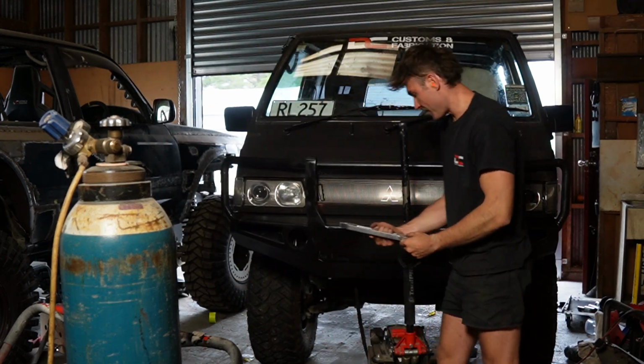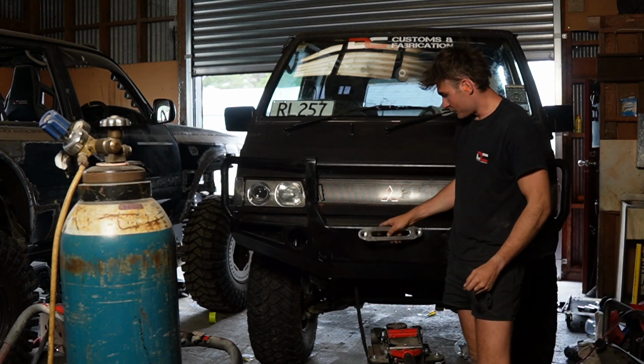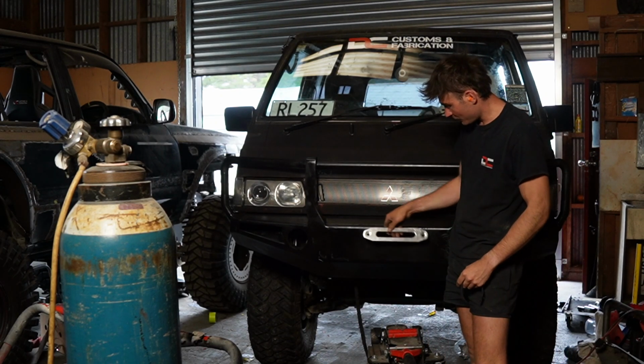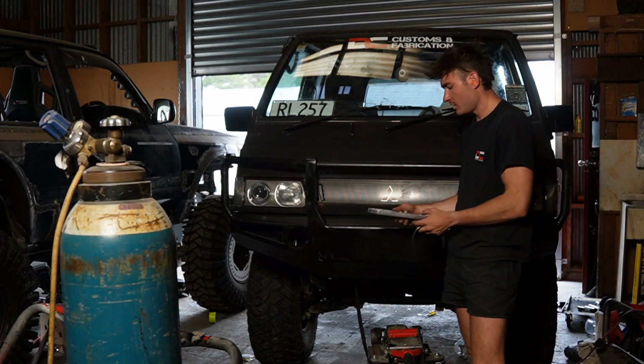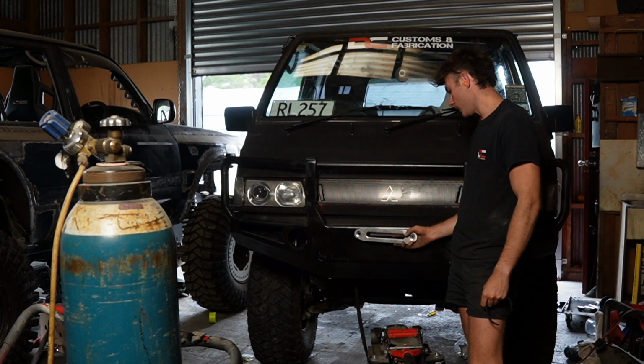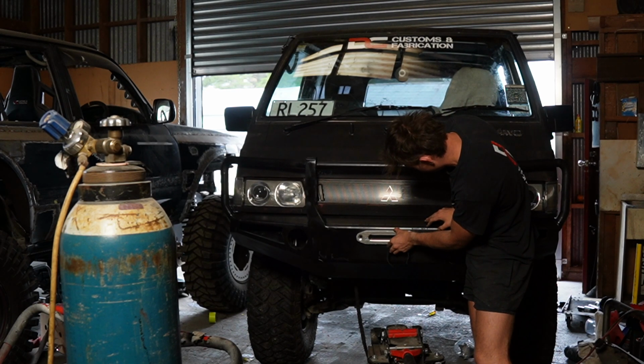Okay, so that's perfect. Basically what I was making sure of was, if I was to cut a hole in here and put this behind the bar, I'll show you what I mean by that soon, that it's not going to touch the winch, and it's not. I think I need to put it about there somewhere.